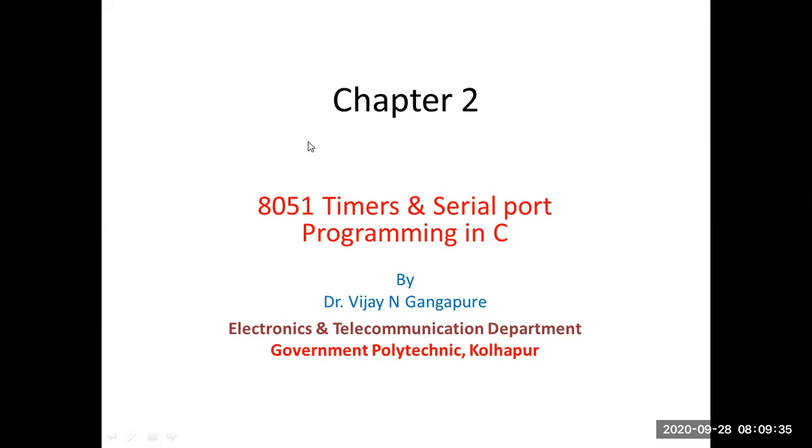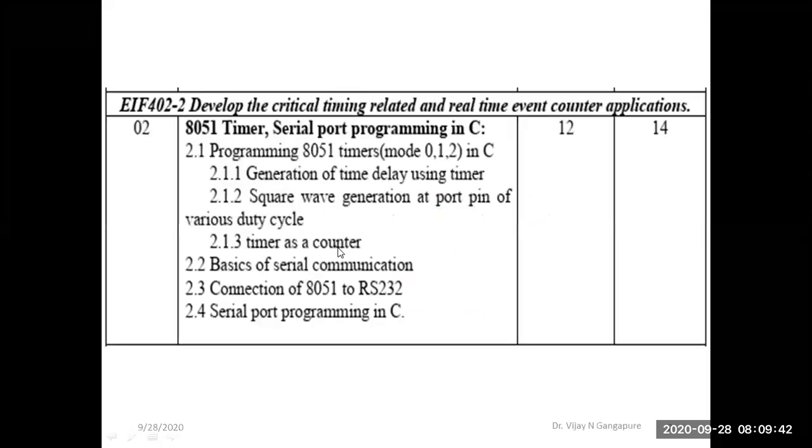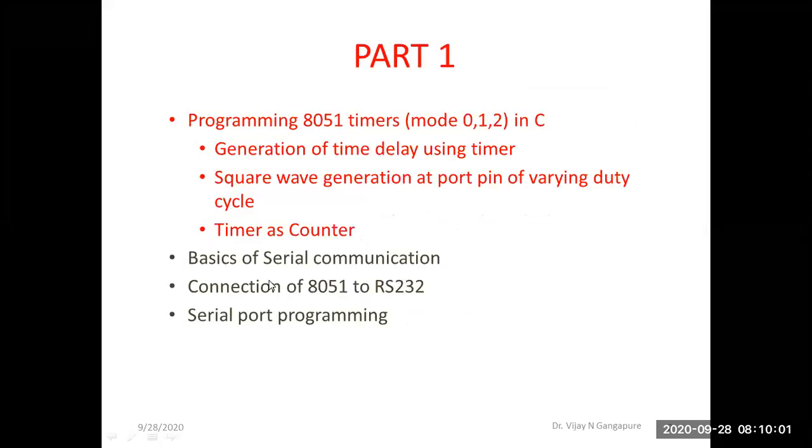In previous lecture, we started with chapter number 2, that is 8051 timers and serial port programming in C. So we saw contents of this chapter. There are two parts. First one is 8051 timer and second part is serial port. First we will study in part 1 8051 timer programming in C, and in second part we will study programming serial port of 8051 in C.